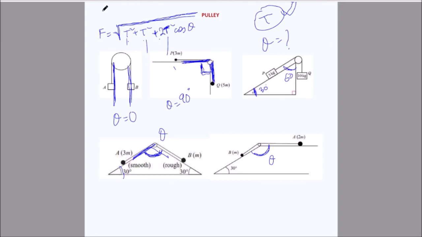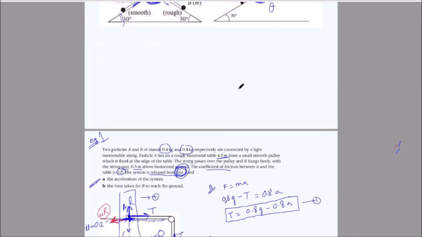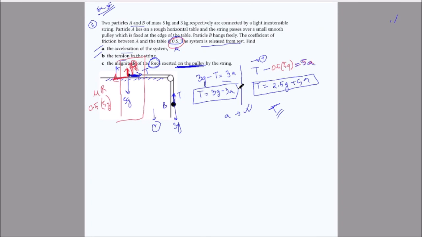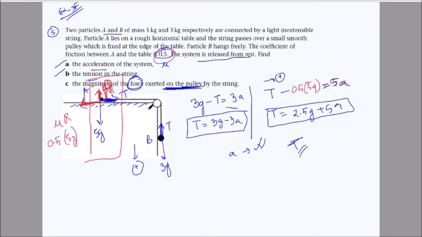So this is a generalized formula. You can substitute 90 and simplify it, substitute 0 and simplify it. If you substitute 0, you will get 2T after simplifying, but I do not want to give an individual formula for each setup. I prefer using the generalized formula. This is the general formula. For each setup, you find the theta. So substituting theta will give you the force. That's it.